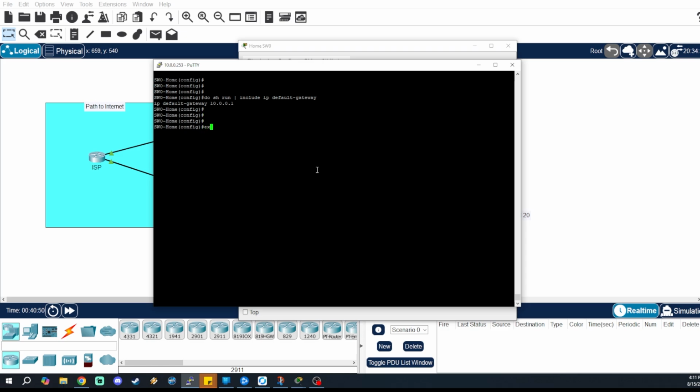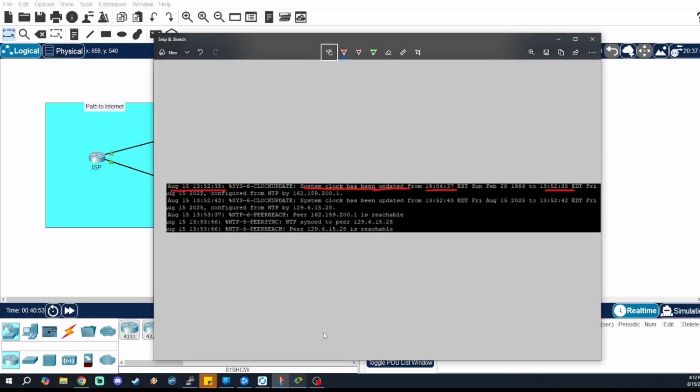All right. So now let's have a look and see what a successful peering looks like. I've got a screenshot right here. So here's the time in the syslog message, the syslog message type, clock update, and then the notification. System clock has been updated from whatever wrong time that is, to a correct time.